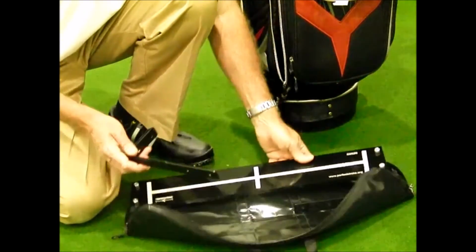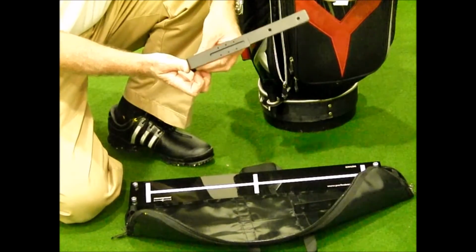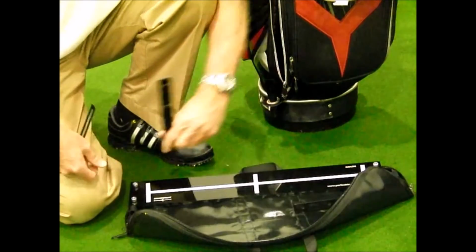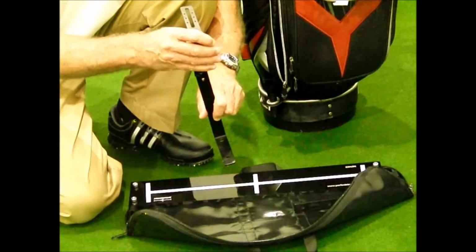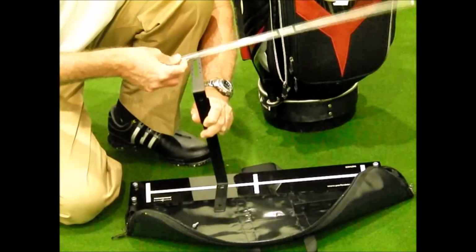We also have two brackets here which attach to the base, and so the main L bracket attaches to the base like this, and then the slot bracket attaches to the L bracket like this, which is where we position the alignment strip underneath that.